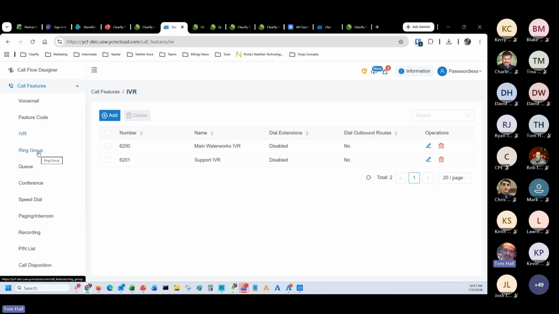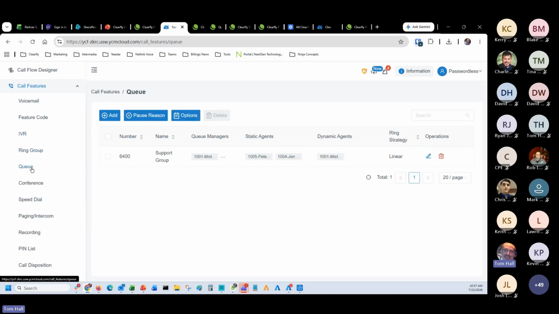Ring groups and call queues are a little bit different. With ring groups, an agent cannot log in and out. You will have some statistical information, but it will not be as in-depth as a call queue. A call queue is really a call center application. So you can have people waiting in queue. They can ask for a callback. The agents will get notified via a message that somebody needs to be called back. So that's your full ACD package in the call queue.